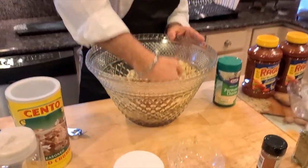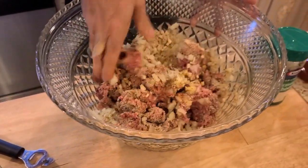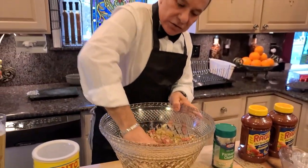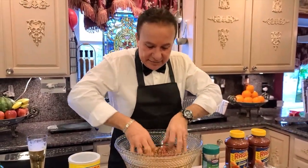Now we're going to mix it together. See? You can do it with your hands. My hands were already washed. I wash my hands very well before I touch meat and food. So we bring it together. You've got 2 hands, you can do that.